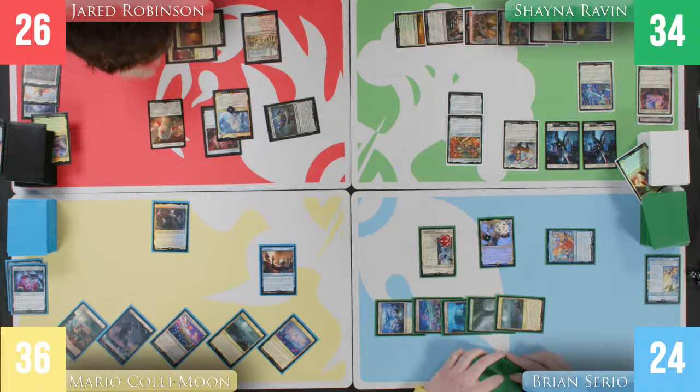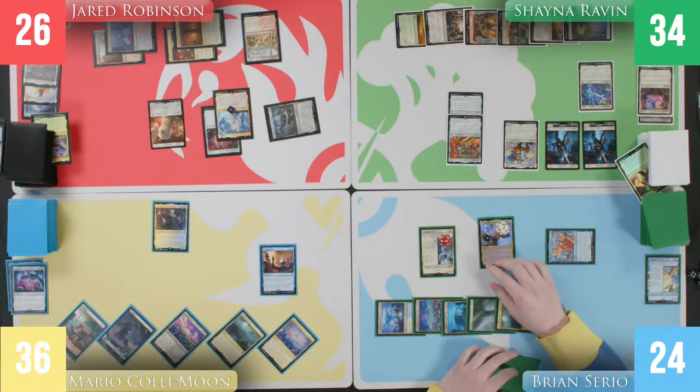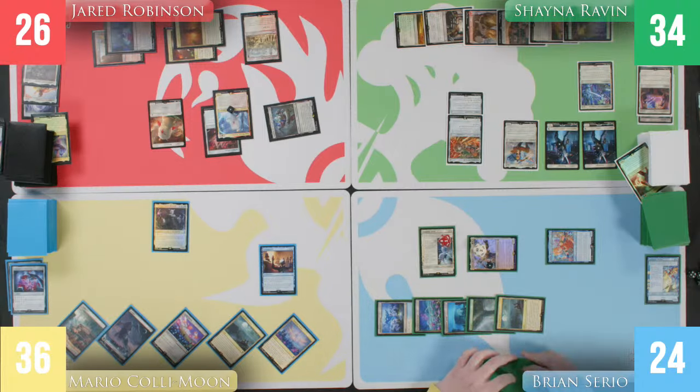Really? Oh, okay. All right, so we're gonna go to combat. I do have a cute moog. Titus is going to swing. It's unblockable, so I have my choice here. I'm gonna go purely based on life and hit Shayna. Okay, I will take 4.